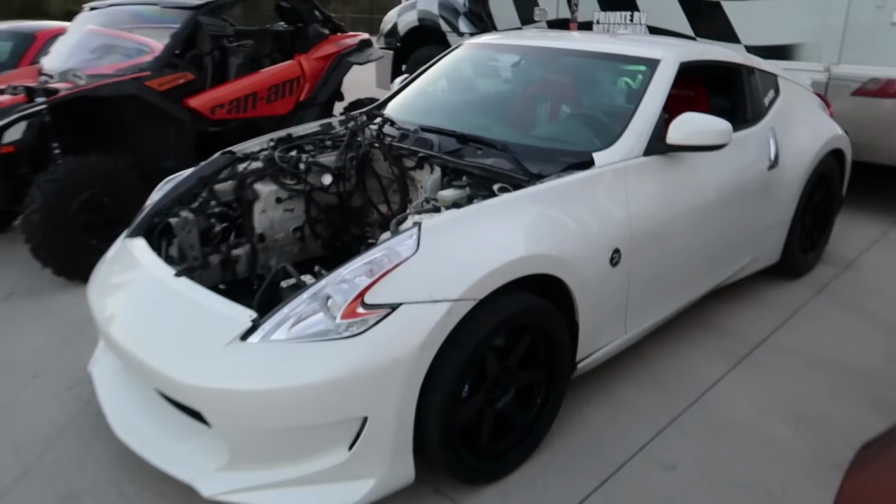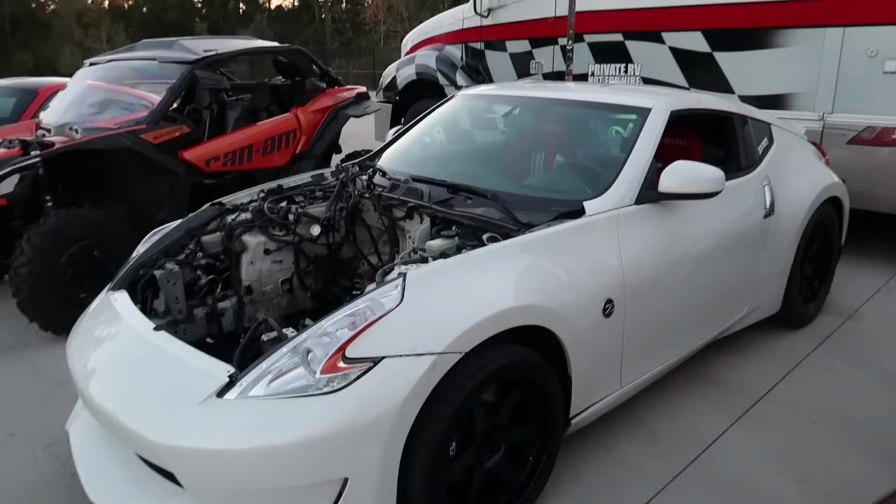But what you can expect to see with this car, I definitely want to keep beefing it up. I want to be able to make a 10-second pass, hopefully in the next week or two, maybe a 9-second pass by the first couple months of next year. It's been really fun for me to play with the drag racing stuff because it is different than drifting. It's not very subjective, it's much more numerical and data driven. I want to make it lightweight. I got some carbon bits coming in for the car, so you guys can definitely expect a lot of content with this. It's fun, it's new, it's exciting.